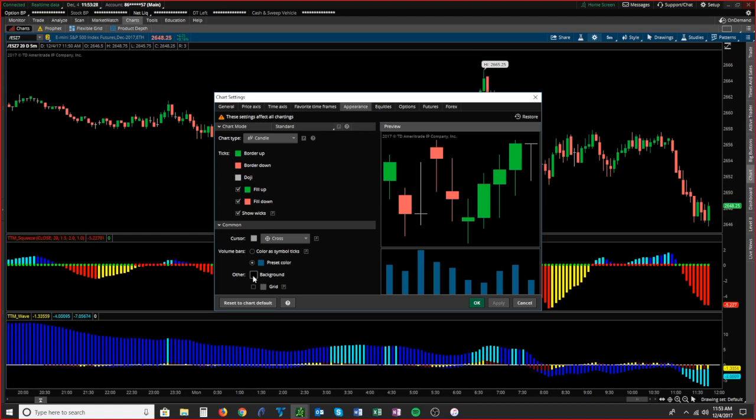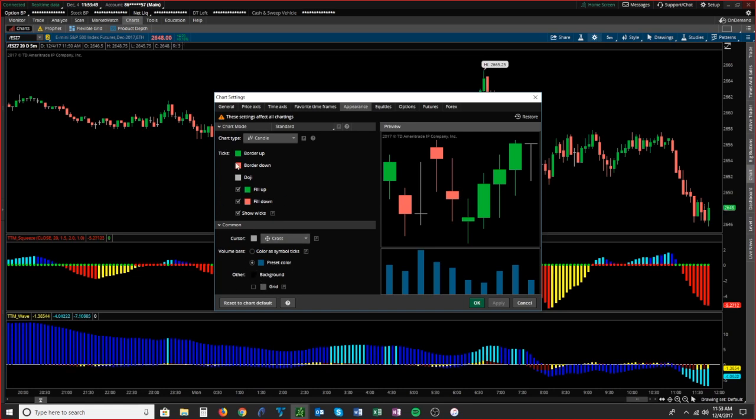This is exactly how you guys are seeing it right now on my screen. This is the platform I trade off of. So, it looks this way. It feels this way. So, if you like it, mirror it. If you don't, you like some of the things, you can use some of the things, tweak it however you like. But again, this is just a basic walkthrough of our setup.